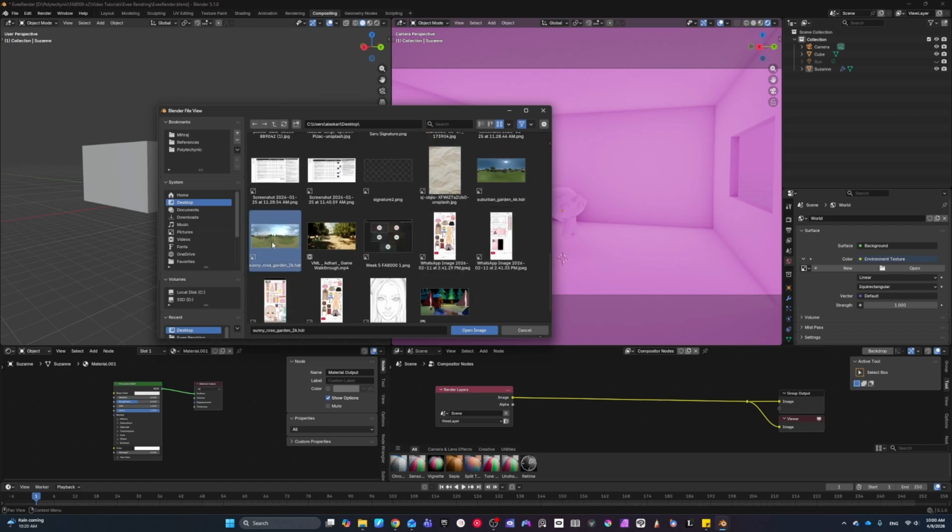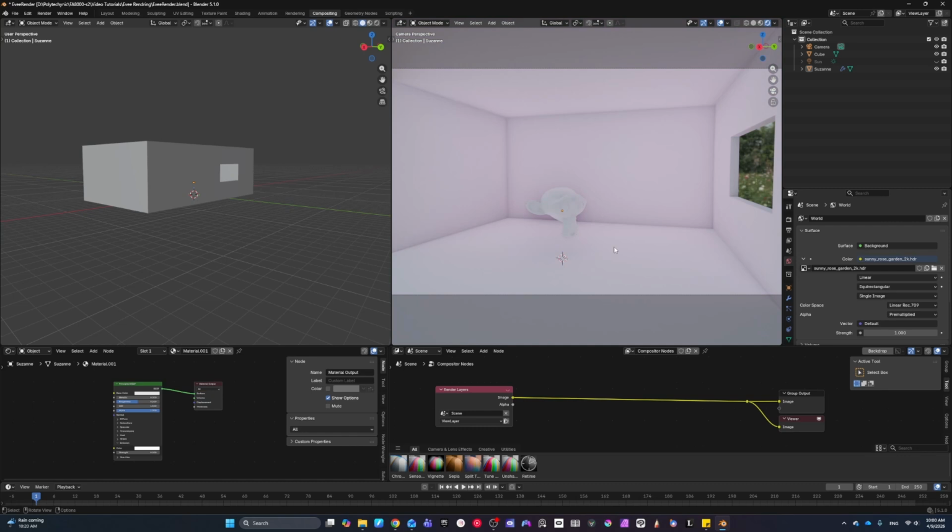So here's an HDRI, and it will do the same thing. It will take the HDRI, because ray tracing is on, and use it to light the scene. HDRIs are good for outdoor scenes. In the case of EEVEE, it's better for outdoor scenes, but it works nevertheless.